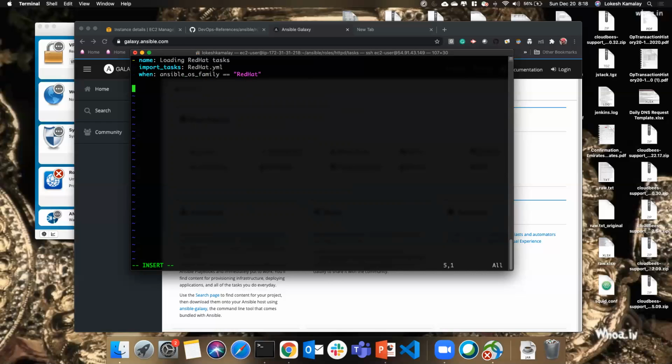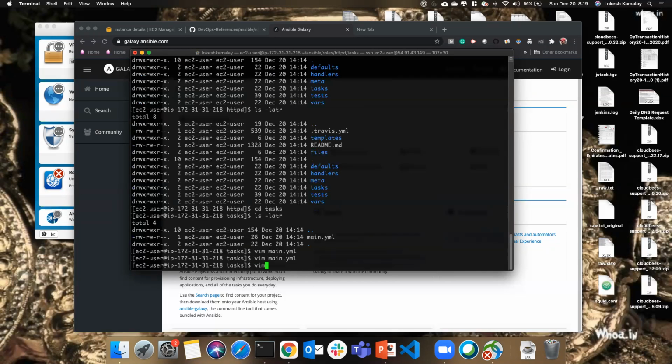Now again, one more task, name, loading Debian tasks, import tasks, Debian. So this we know of, right? So now I save this.